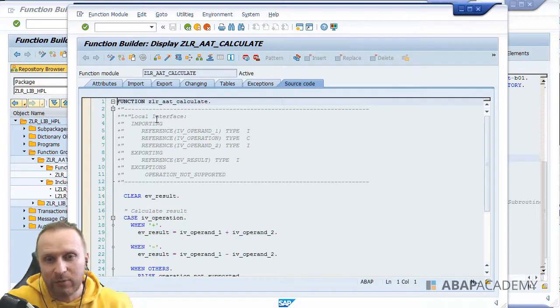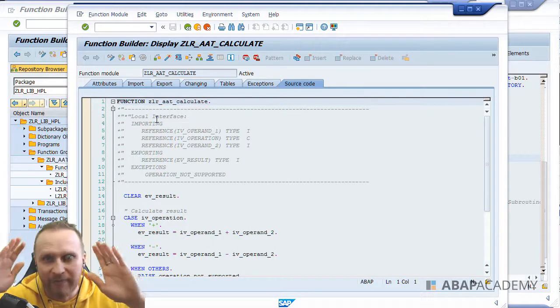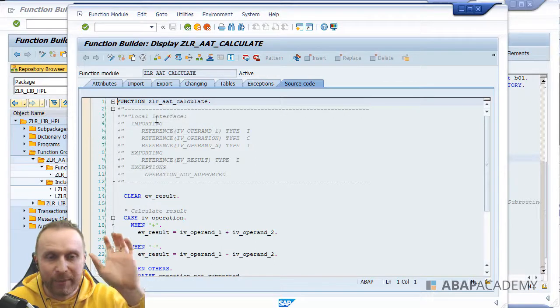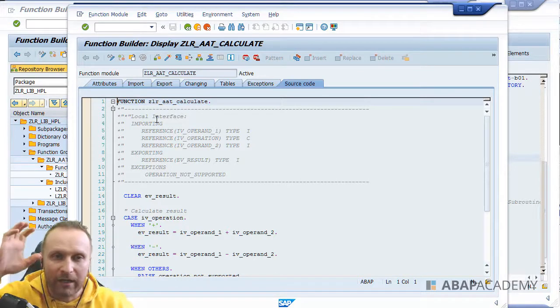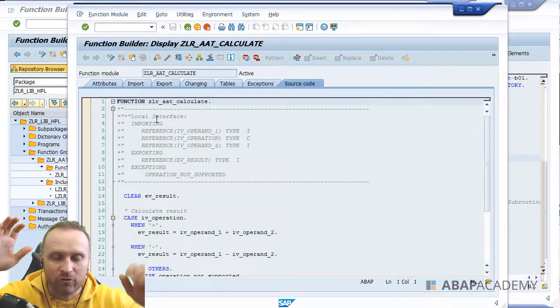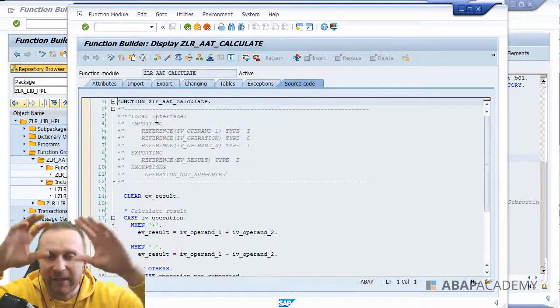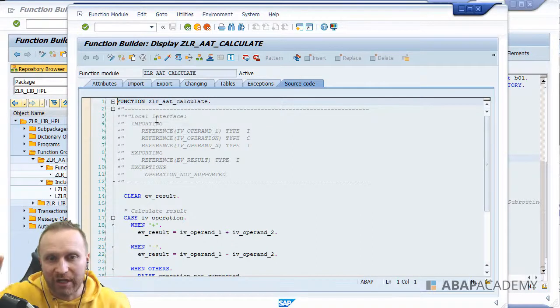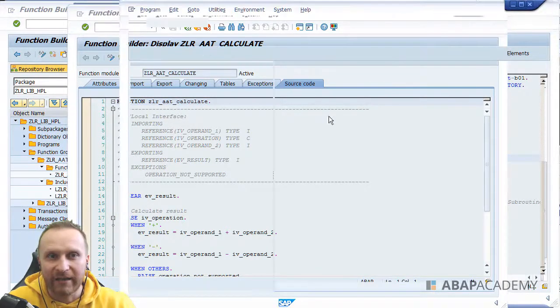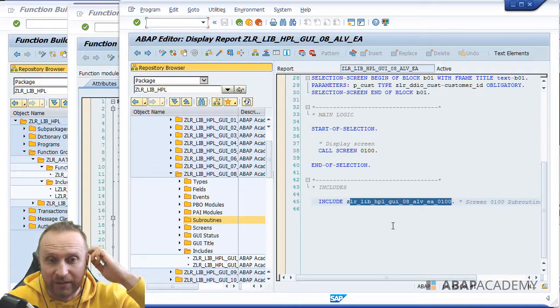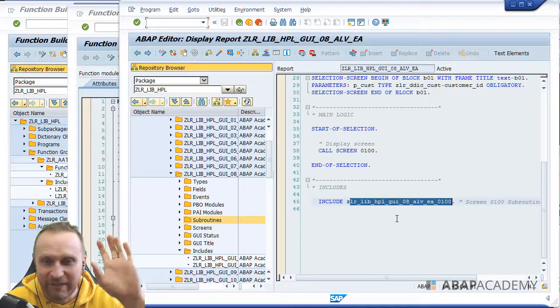But from the user perspective, from us as ABAP developers, on how we look at an include and a function module: whenever we are creating a repeatable functionality which can be used anywhere, anytime, we are creating function modules. Whenever we want to make the code readable, and we want to move stuff out of the main program, we are creating includes to hold the functionality of the rest of the program, which is not at the end executable. So such includes in the main programs are not executable. They are just holding the functionality that we need to put out of the main program. So this is the answer to this question.